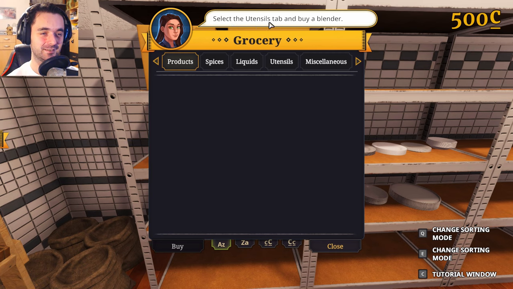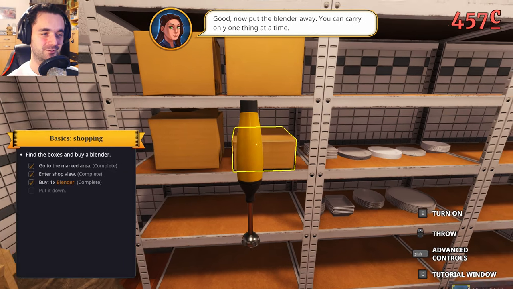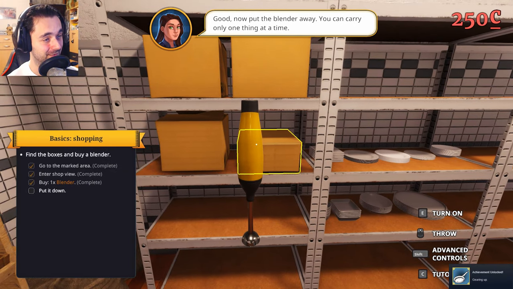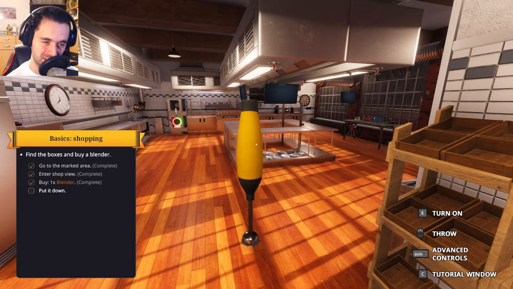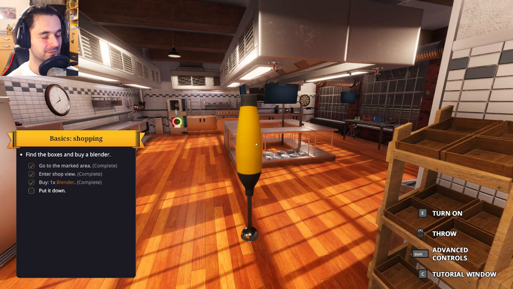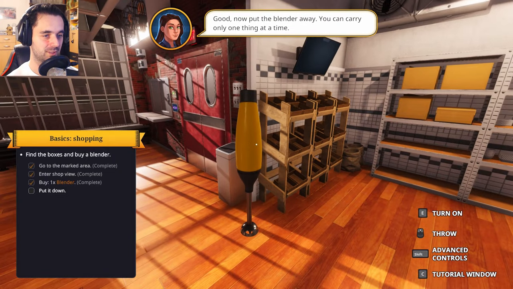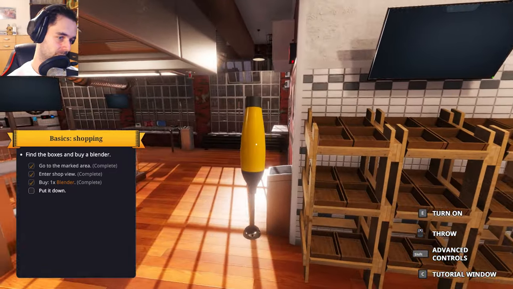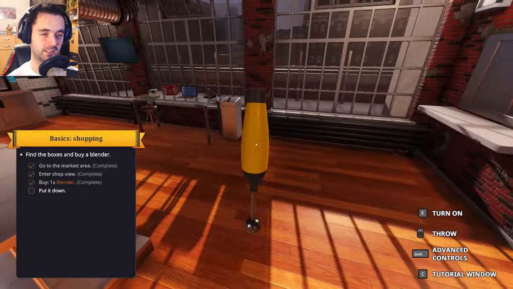Oh my god. Utensils? Utility, you could just write up utility, come on. Tools. Okay, blender, 250. We spent half of our money just on a blender? And we don't even know if we're gonna need them? Okay, she knows. She knows the best, right? Obviously. Okay, our workstation.